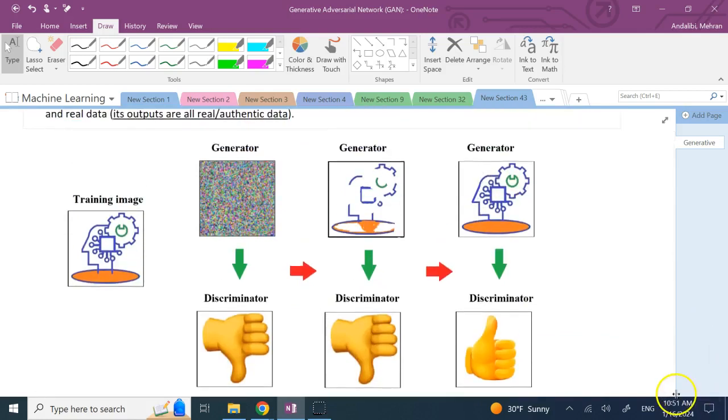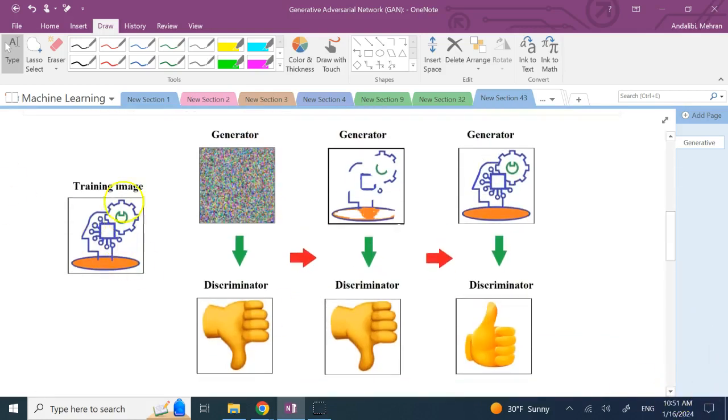For instance, let's say this is my training image. Of course, you don't start with one image, you typically have a ton of images, but let's say I want to generate a fake version of this image, which is my channel logo. So I pass it to the generator, and the generator starts from noise. In the beginning, this is what the generator has at the start of the update.